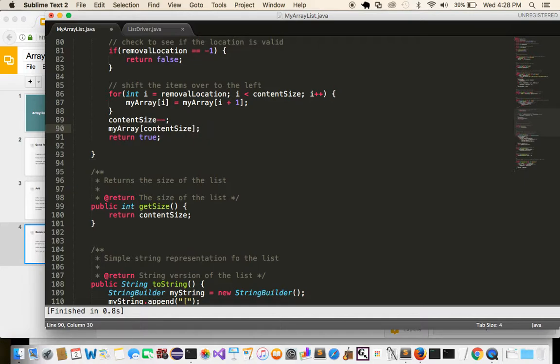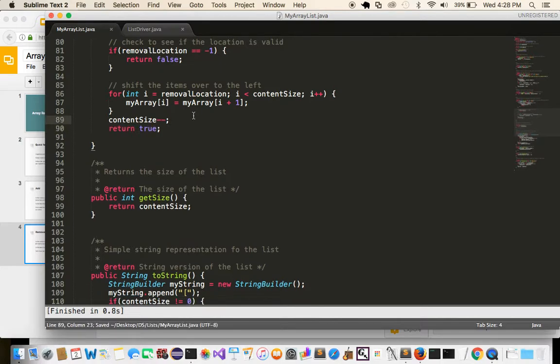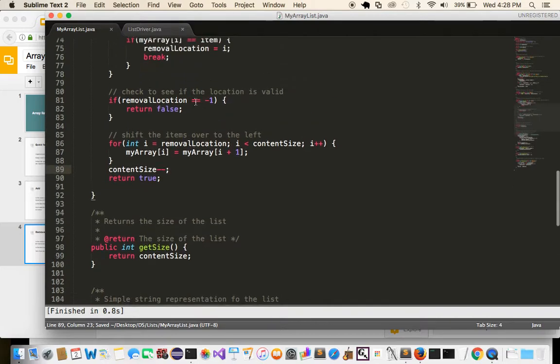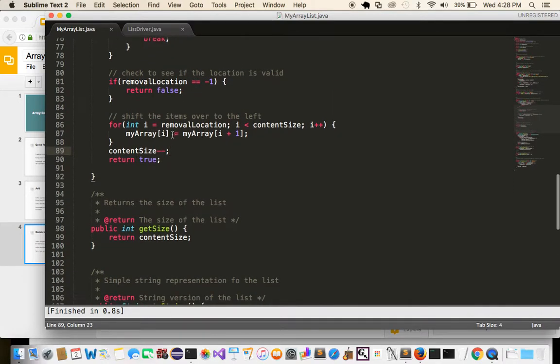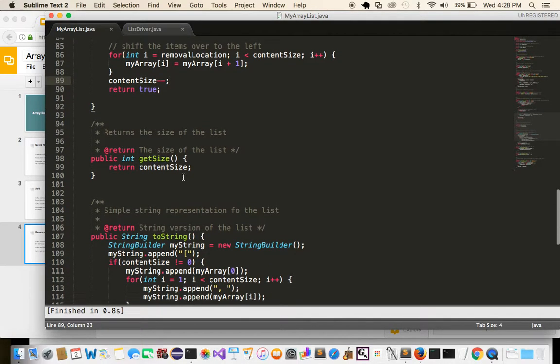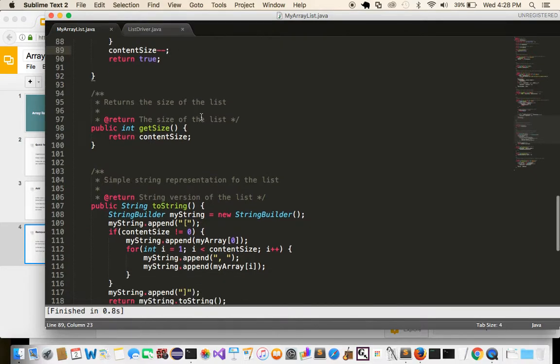So we could say the item at the current size is equal to Integer.MIN_VALUE, and this would basically just replace that item with a number that shouldn't be anything that they'd expect in their array. But we're just going to use lazy deletion here, where we actually don't remove the last item, we just shrink the size of our array. And then eventually the add method will replace that value over time.